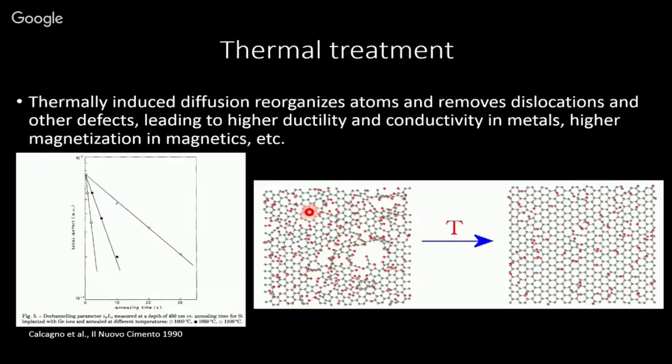So you increase the temperature, so these atoms start to move around. And as they move around, they are free to roam and find the more optimal positions in space. So after you increase the temperature, you get a more perfect crystal lattice. So that is one of the points. And very often you increase the properties. Let's say if you have a magnetic material and your properties are highly dependent on the distance and on the crystalline symmetry of the material, you're going to benefit from that.